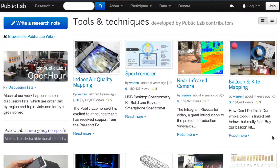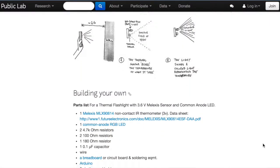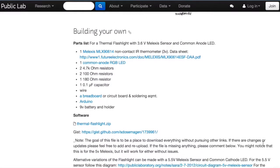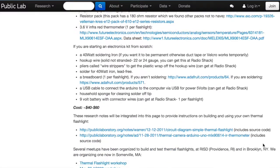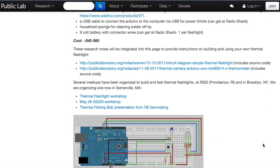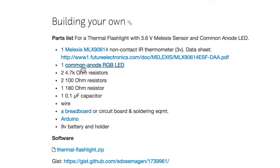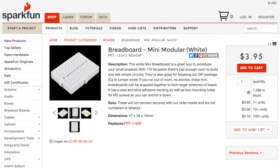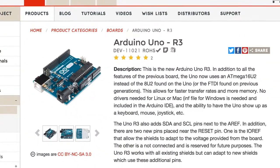The Public Lab website is a little overwhelming when you first visit. I found it interesting that while there are lots of details on what needs to happen to make your project work, there's not exactly step-by-step instructions — we sort of figured that out halfway into it. It told you what to get and had links which were helpful for getting exactly what kind of LED, breadboard, and Arduino to get. There wasn't really any research needed; you just had to click the links and buy them.